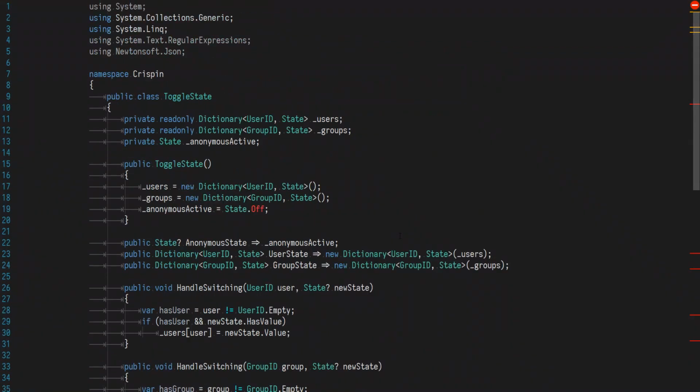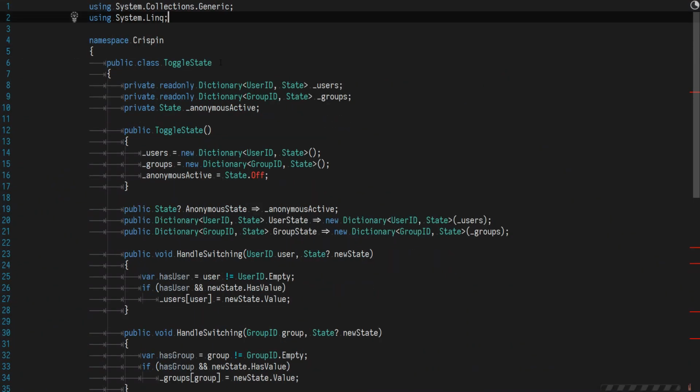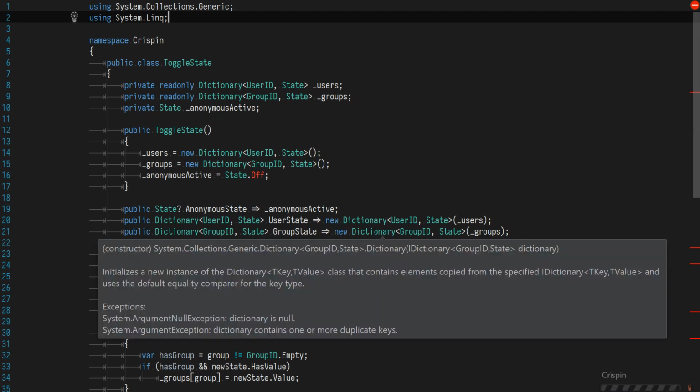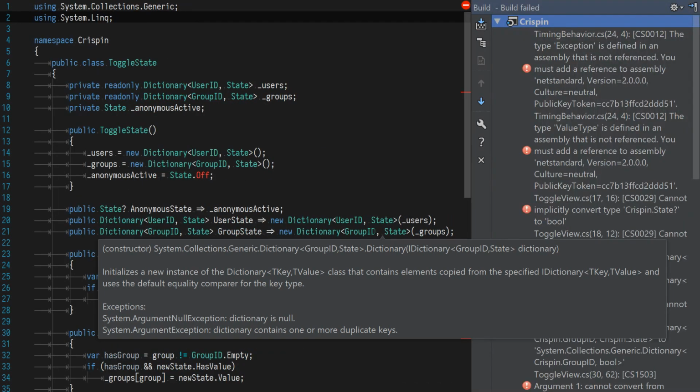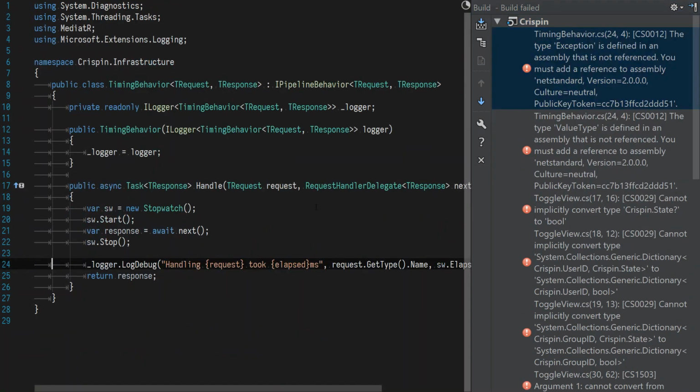Right. Now we should get a fairly large amount of compile errors, as everything that relies on this is going to be broken. And while that compiles, I'm just going to open a window. Right. Yep, quite a few compile errors. Oh, we've got this lovely error back again.